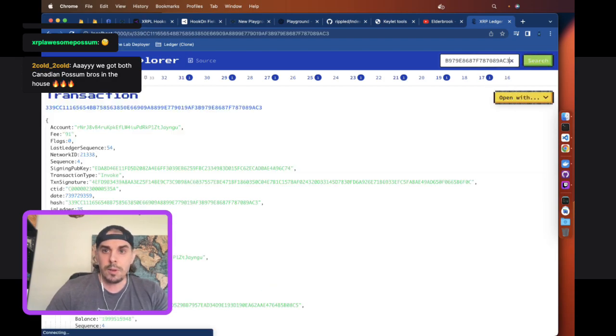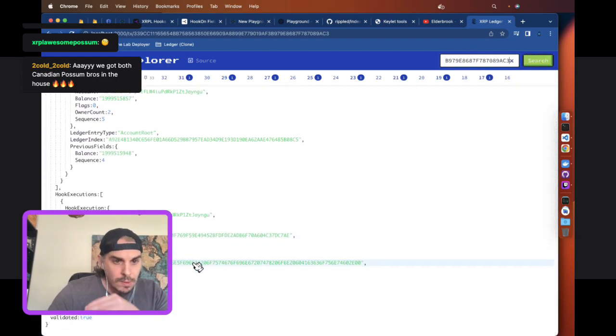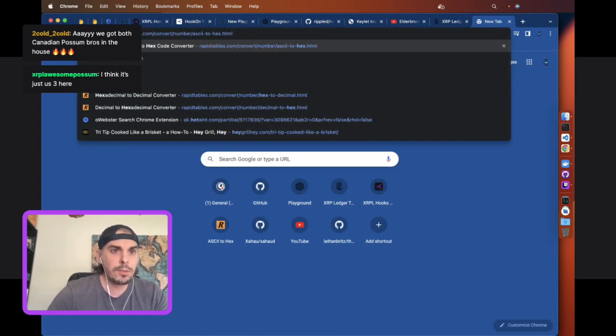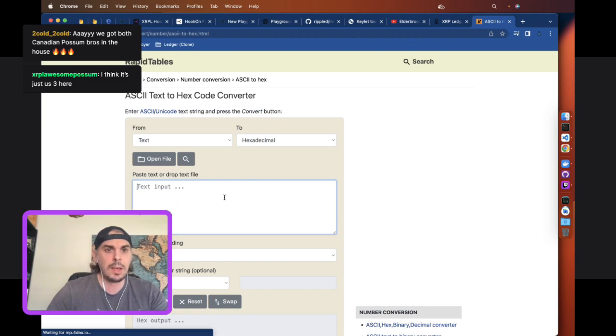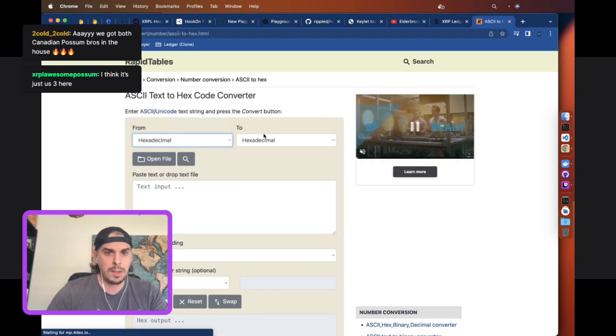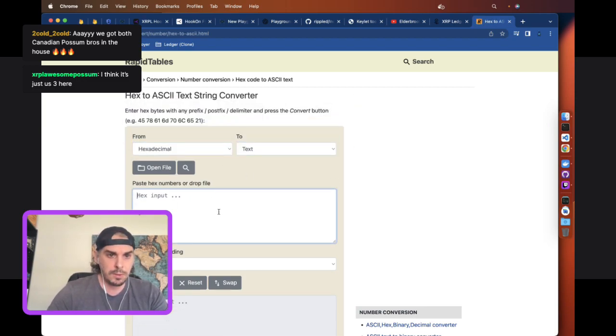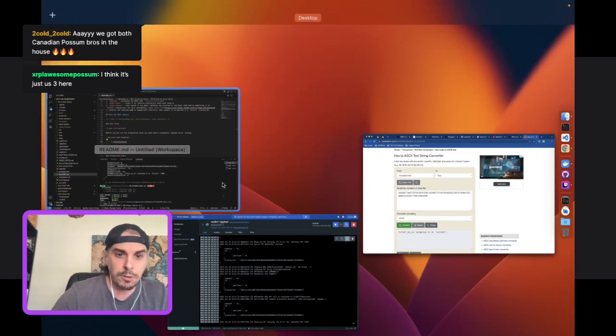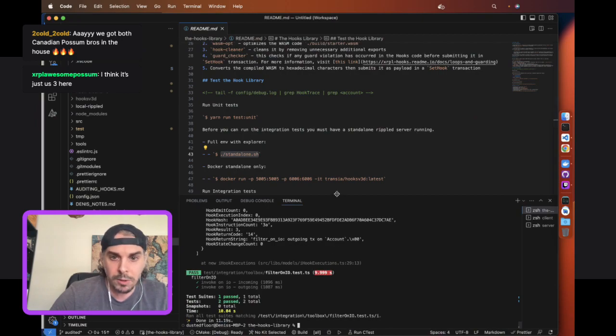Filter on outgoing transaction, and obviously our test passed.